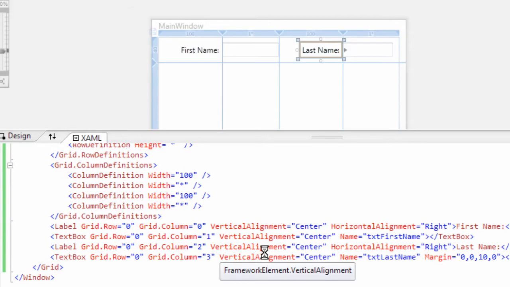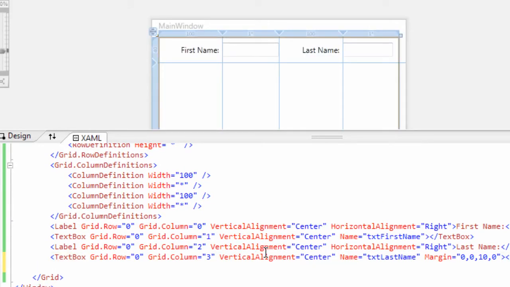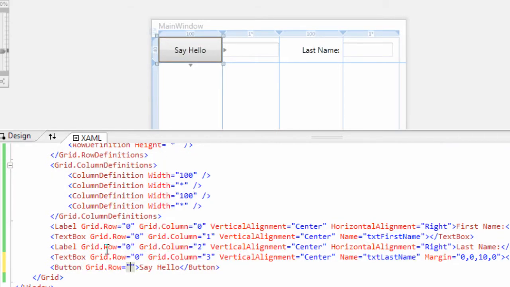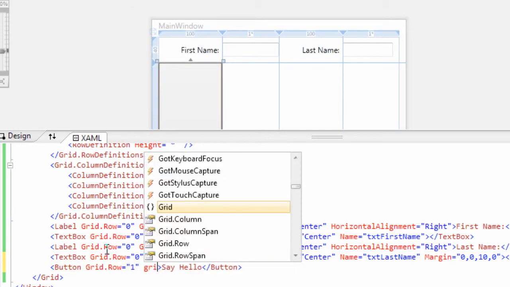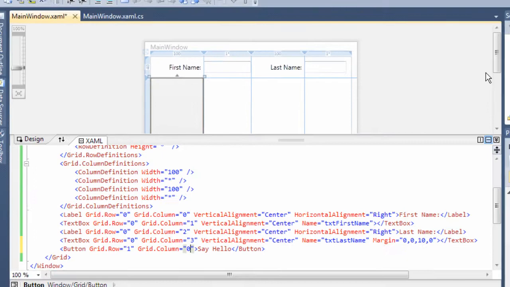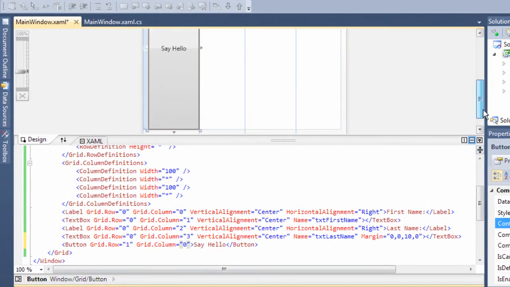Let's go ahead and add a button. We'll give it a caption of say hello. We'll tell the button to be in grid row number 1 and grid column 0. The button is there, you just can't see it because it's taking up the entire width and height of that cell.